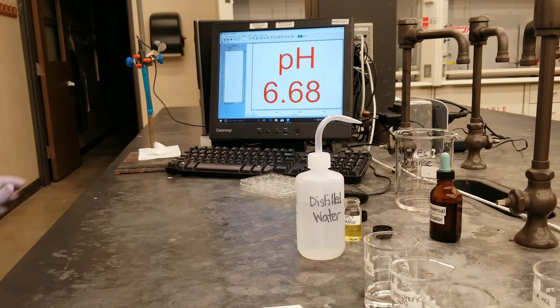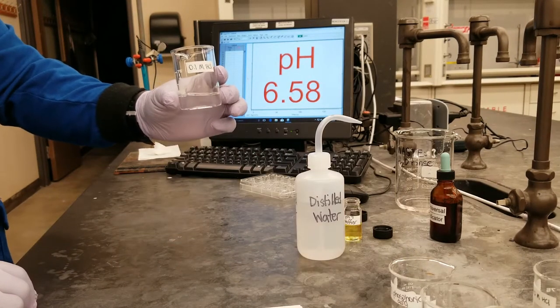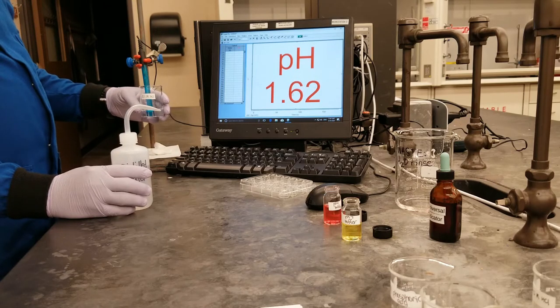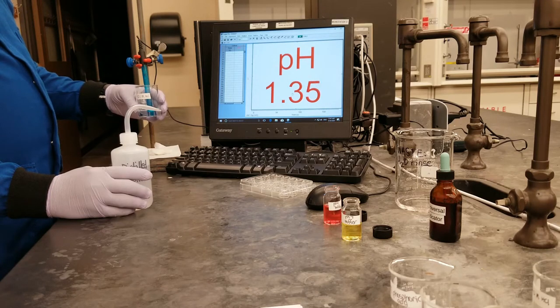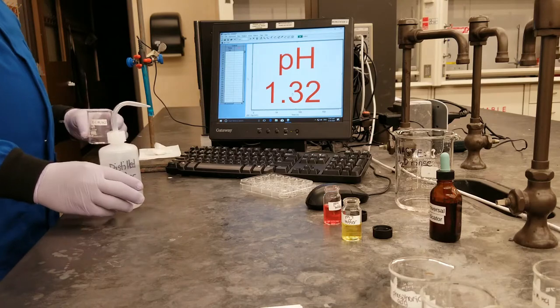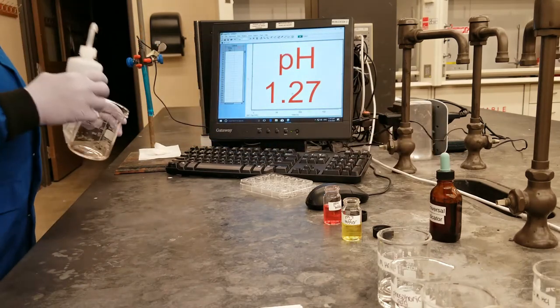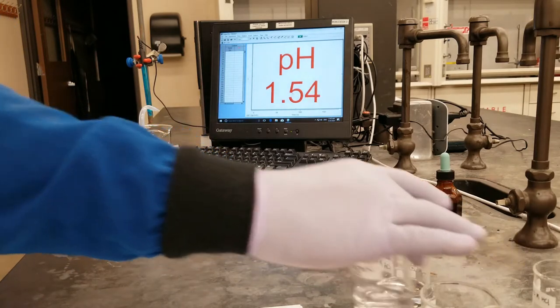To do that, I'm going to be starting with 0.1 molar HCl, and since I've already rinsed the probe, I can easily just measure the pH of the solution. I'll wait for the reading to stabilize. So we have a pH of 1.33 for 0.1 molar HCl. Once again, within each trial, I'm going to have to rinse the pH probe and dab with a clean Kim wipe. I can move on to the next one.